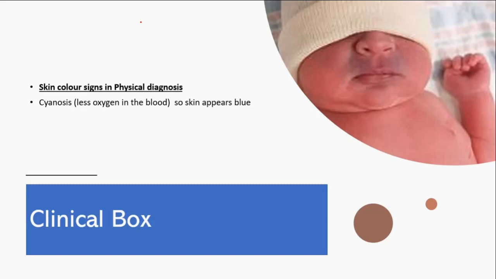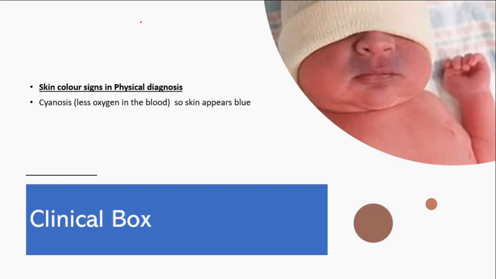The examples I'm going to give you, you don't need to memorize them. Just try and soak it in, try and enjoy it, and try and relate the points that we studied just now. It's always nice to have some clinical examples rather than just memorizing facts, because at the end of the day, this is why we're studying anatomy, because we want to relate it to the real world.